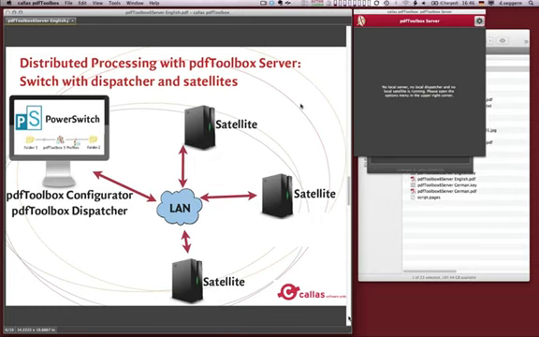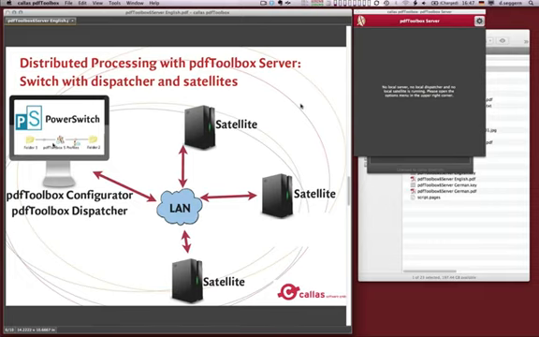One other scenario is Switch. So you can do the very same thing in Switch, or whatever workflow you might have. So over here I've got a profile configurator for pdfToolbox. There is a 5 here, it should be a 6. So of course you would need the pdfToolbox 6 configurator, but that configurator can work together with pdfToolbox, which is being set up as a dispatcher, and then all the load, meaning the actual processing of the PDF files, is done over the network on whatever satellites are connected to the dispatcher.